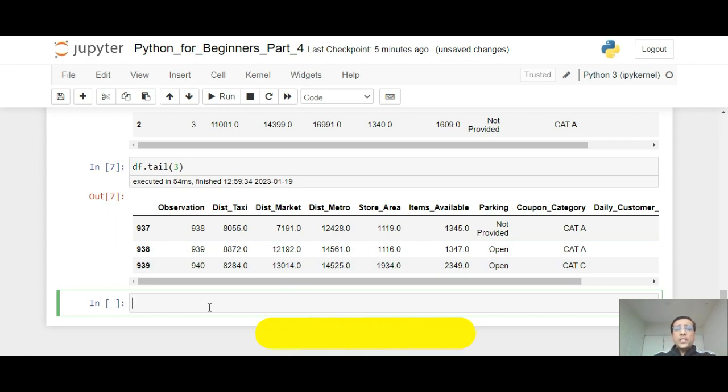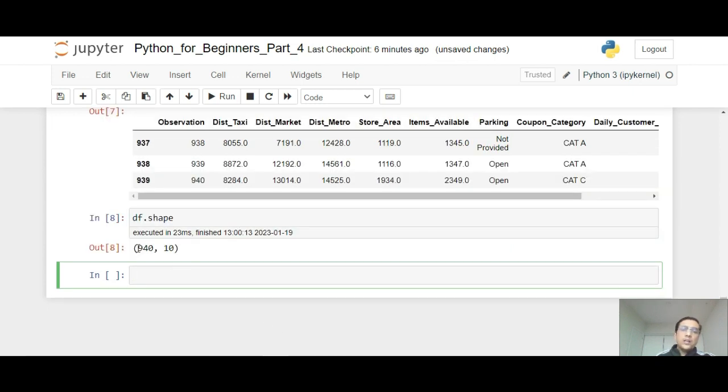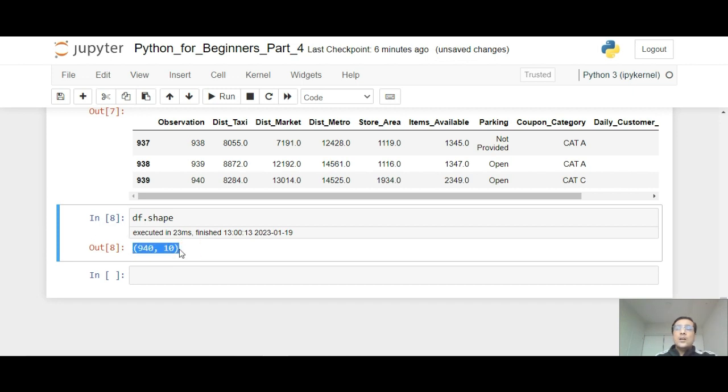Now, if you want to see the shape of your data, how do we define the shape of your data or the data frame? That's number of rows by number of columns, and we'll call it df.shape. And shape is an attribute, it's not a method. So whenever you call shape, you need not provide any kind of bracket there, you simply call df.shape. Once we do that, it will give you 940 by 10. This is a tuple. If you don't know what a tuple is, I'll put that video's link right over here, and you can watch that video if you want to understand more about it. So 940 is the number of rows, records which are available, and 10 is the number of columns which we have in our data, right?